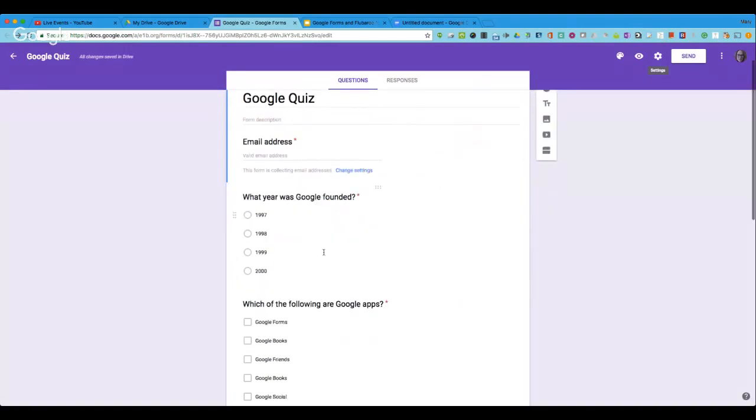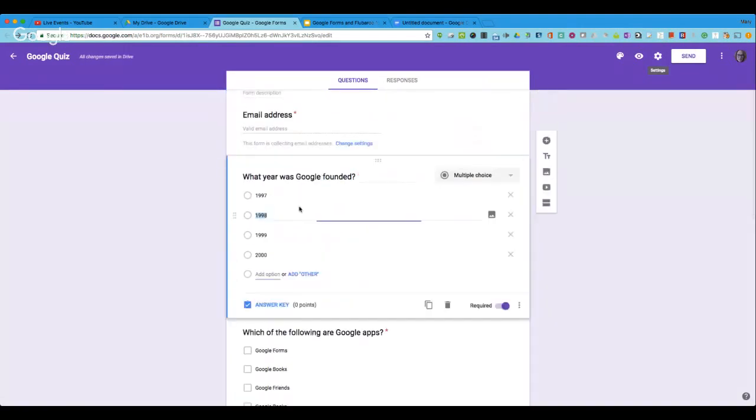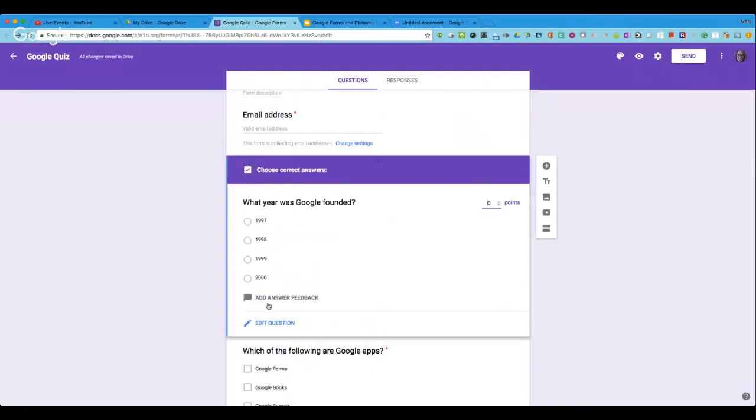Okay, so now click back on my first question. And now you'll see at the bottom of the question, when I'm editing, I have an option called Answer Key. So if I click here, now I'm going to select the correct answer, which is 1998.